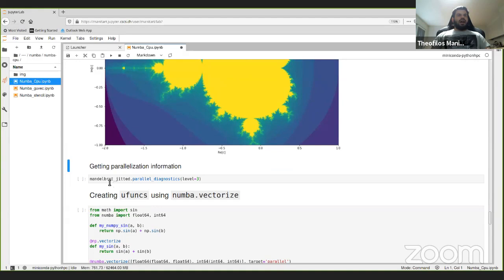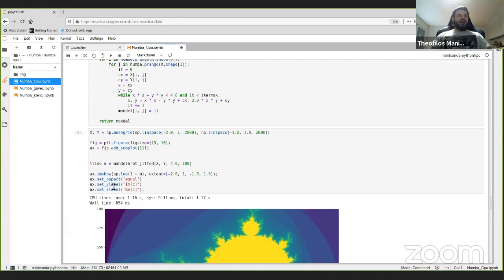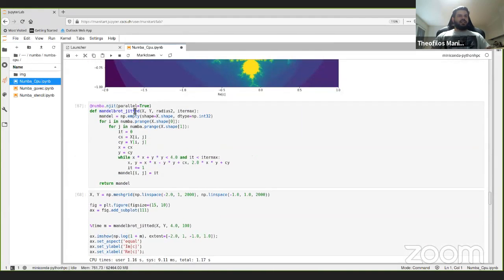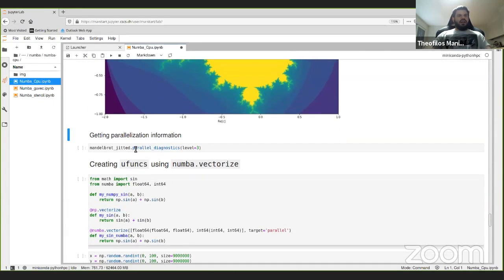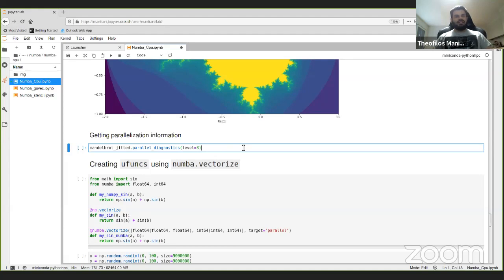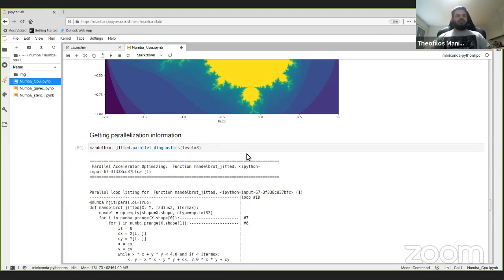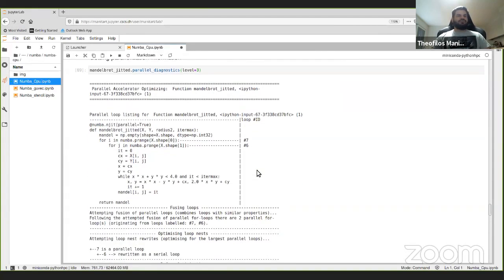So I have the Mandelbrot jitted. This is my function, Mandelbrot jitted. Now I have the p-range in both. And Numba gives you this functionality here that you can do Mandelbrot jitted dot parallel diagnostics to see what is actually parallelized and what is not. And I put level 3 here.